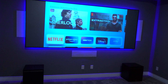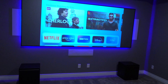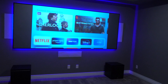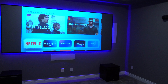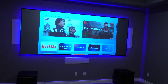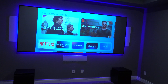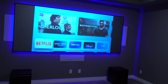Another thing I want to touch on — this screen is a 2.4:1 aspect ratio, also referred to as CinemaScope. I went back and forth on this for a long time deciding what screen to go with. The 16 by 9 aspect ratio is basically what you're seeing right now — the source coming in is the Apple TV, and it displays 16 by 9. Most TV watching and video games use 16 by 9.